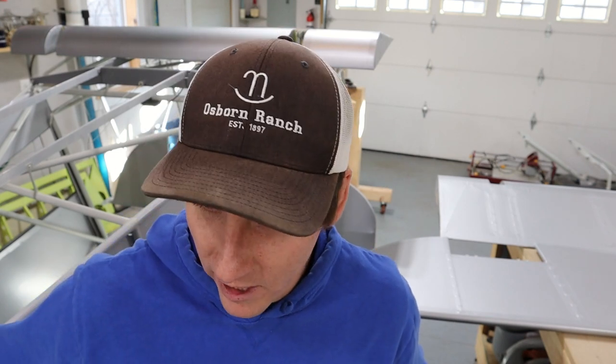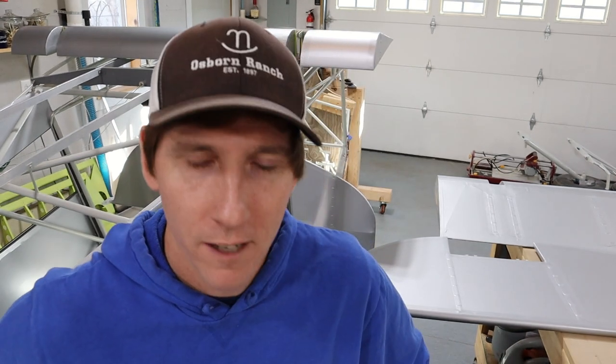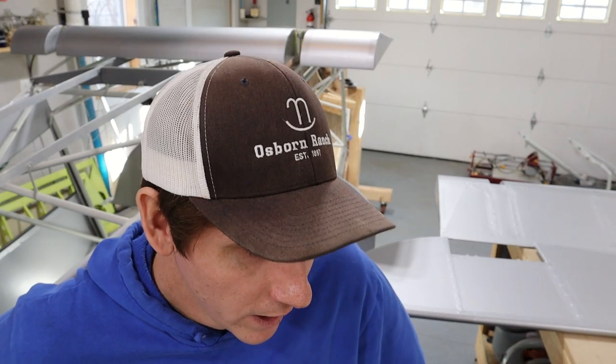Alright, that pretty well covers covering the control surfaces. We actually didn't cover the flaps yet. I'm a little bit worried about running out of materials, so I'm going to wait and do the flaps at the end. That way I don't have to worry about running out of material part way through covering the fuselage. But they'll be exactly like the ailerons except we won't have to do the counterbalance tubes, so they won't be any big deal at all. But we'll check back in after we've finished covering the fuselage.